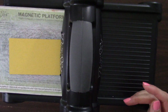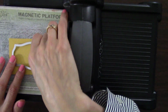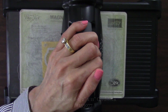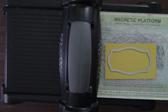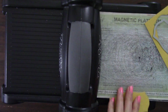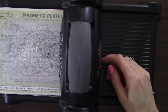I'll do this one, and so then using the same beautiful Tasteful Labels dies, we've got this that will be in Bumblebee. All right. Okay, and oh, look at that stitching around it. Put all that aside, and then I'm going to use a small die.